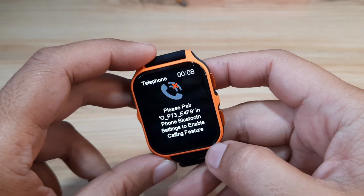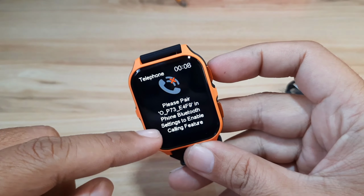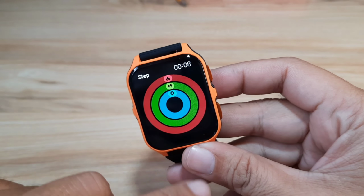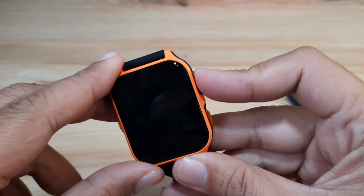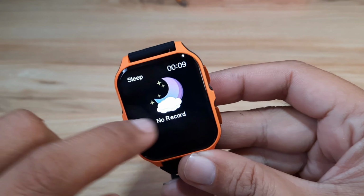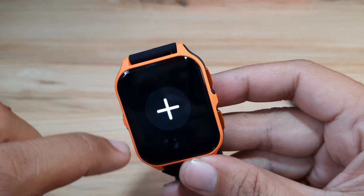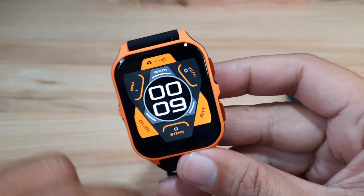So this one, I don't know if this is a Bluetooth call or just Bluetooth or call notification. We'll check on this later on. So we have here automatic activity tracking, heart rate, so you can check also whether you are wearing it or not. Blood oxygen, we have sleep monitoring, music control, voice assistance, and you can add other functionalities here. Weather. So we have the weather functionality here. On the bottom part, we have the notifications.